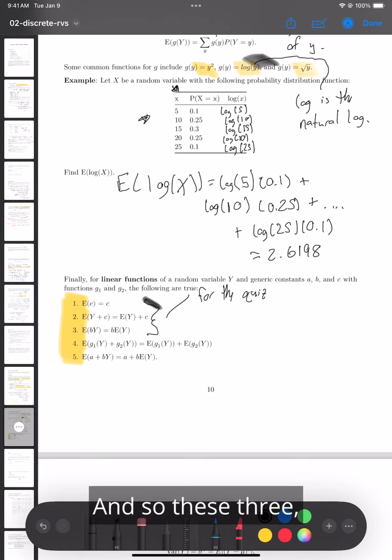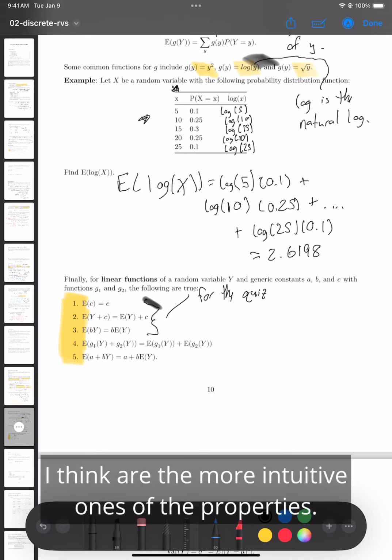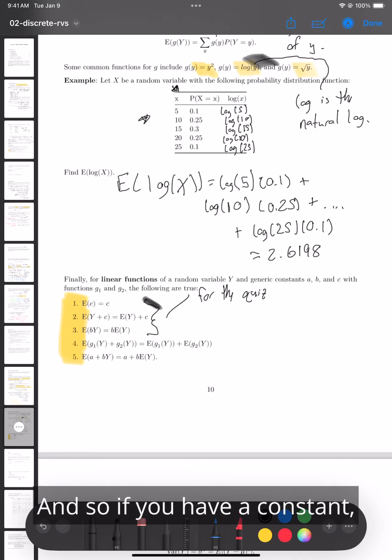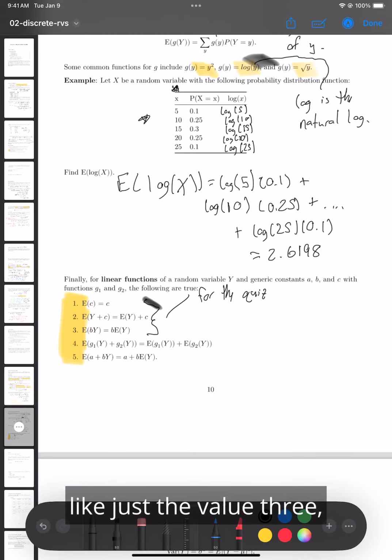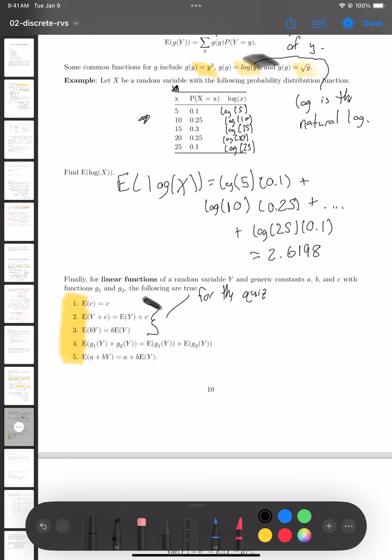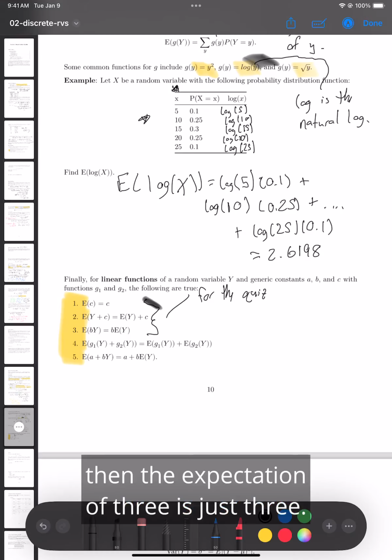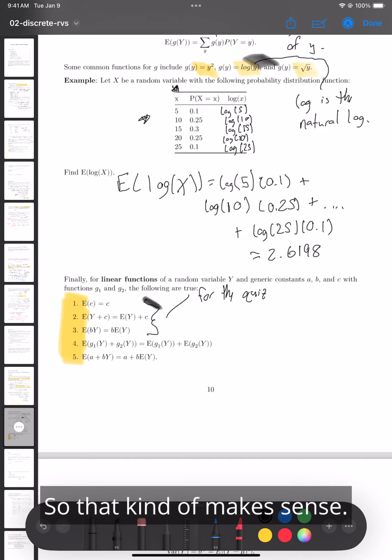And so these three, I think, are the more intuitive ones of the properties. And so if you have a constant, like just the value 3, then the expectation of 3 is just 3. So that kind of makes sense.